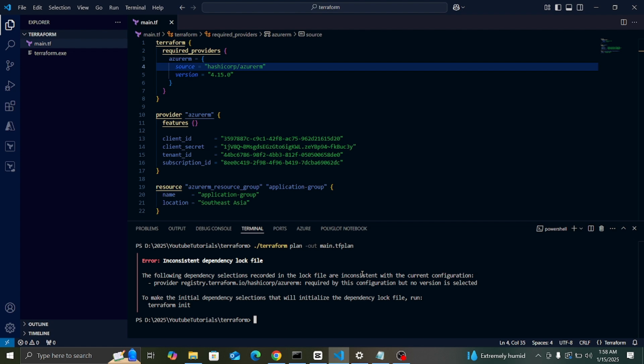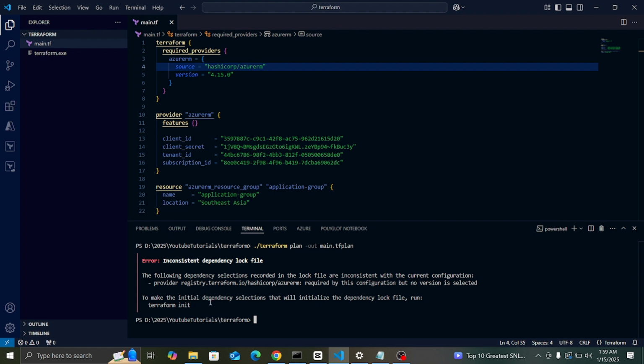The following dependency selection recorded in the log files is inconsistent with the current configuration.